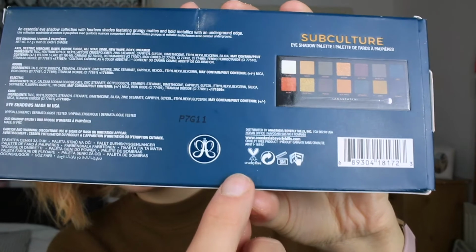It's just so pretty. Anastasia Beverly Hills is one of the high-end brands that are cruelty-free, one of the only ones. However, not all their products are vegan. For instance, this palette is cruelty-free. It's got the PETA cruelty-free certified logo on it. However, it's not vegan because it does contain carmine, a dye produced from boiling down and crushing beetles, which produces a really red colour. That kind of sucks because I don't technically want to be putting crushed up beetle on my face. I don't think anyone wants that, to be honest.